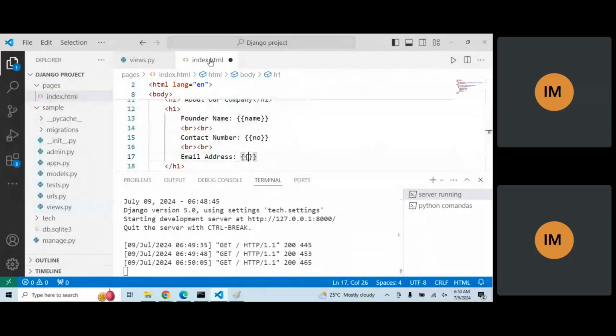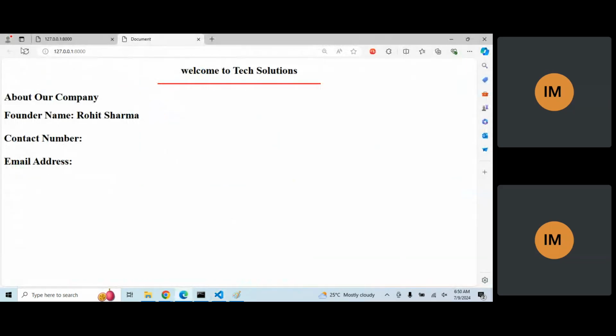So this is called expressions. In some libraries and frameworks it is also called interpolation. It is used to pass any particular variable's data. The next thing I have passed is email only. So now let me save this. Here you just need to pass the keys. And once I refresh, you can see these details are going to be displayed.